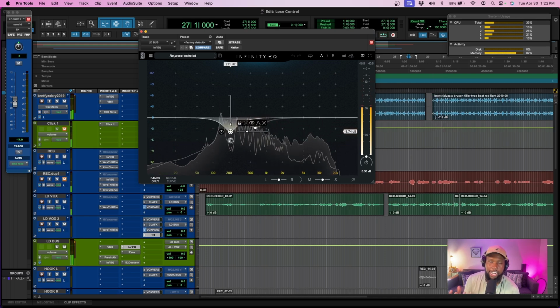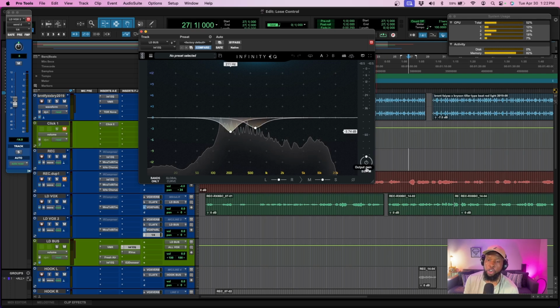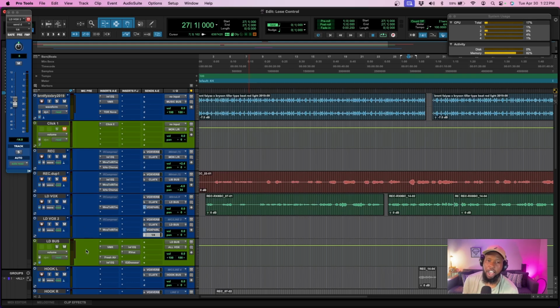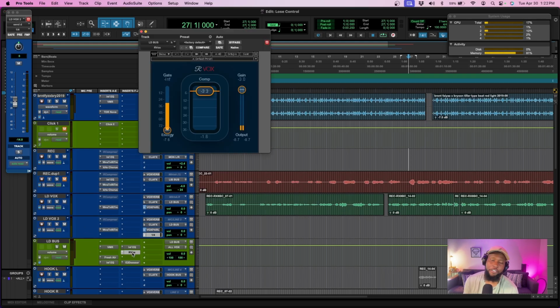And I know you guys always hear me talk about adding the gain back when you EQ, but I didn't do it in this instance because remember, when I added the fresh air, it added some volume and I didn't trim it back. I didn't take the volume away. So I'm just kind of making up for that at this stage. Then followed up with one of my favorite vocal compressors.